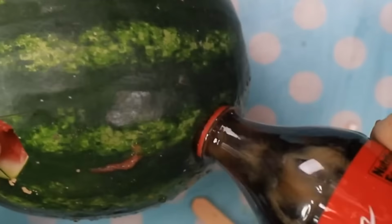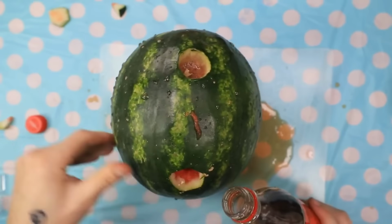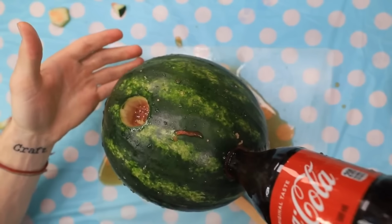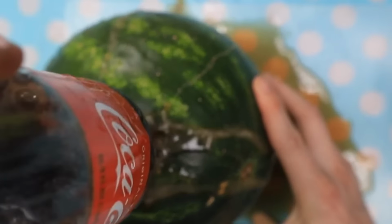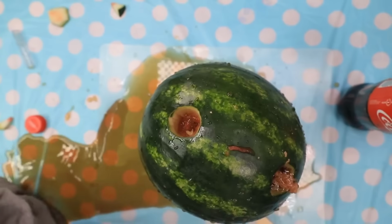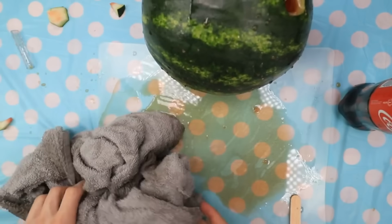And then just slowly but surely. Oh my god, it's getting everywhere. I think this side is as full as it gets. Now time for this side. Stay in there. Okay, this is actually getting everywhere. This better be some good watermelon when I'm done. I'm just gonna let this all kind of leak out. I feel like none of it is actually going into the watermelon. I just got it stuck on my camera. Oh my god, this is so messy. Okay, don't know what this is, but just gonna let that soak in there while I clean this up.